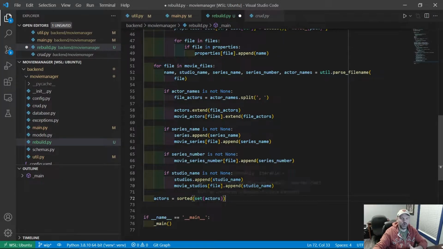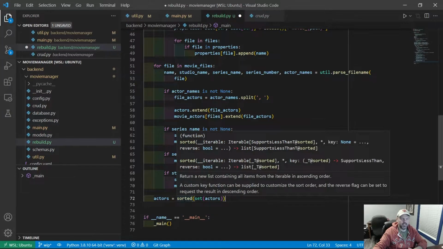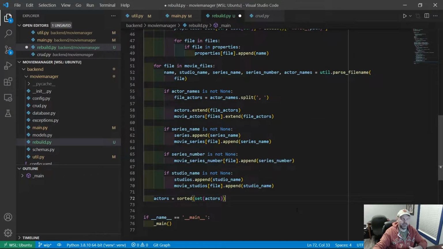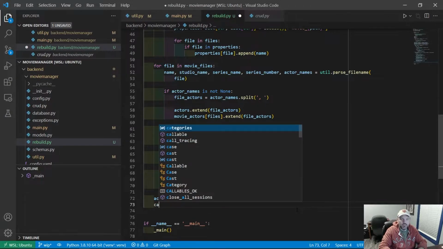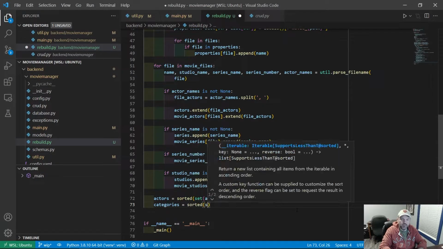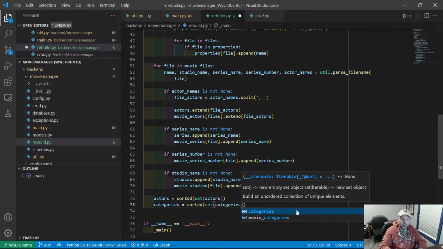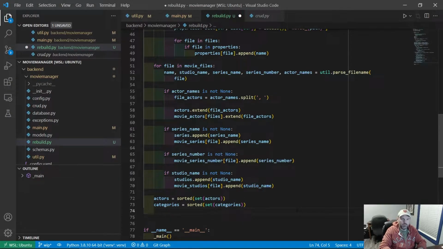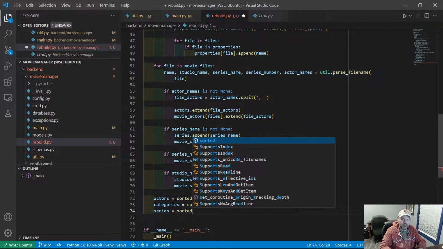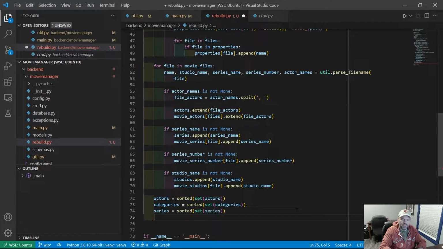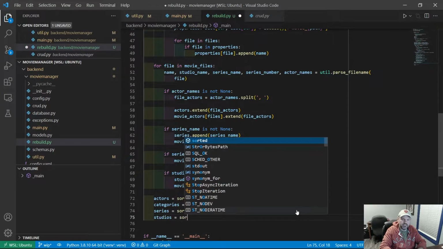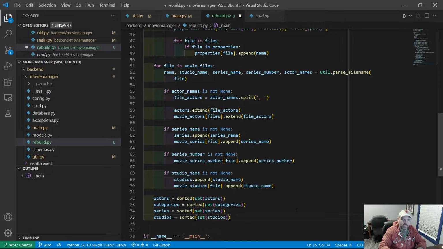So this will deduplicate our list. And sorting it will retrieve a sorted list of the actors. Doesn't really need to be sorted, but it's fine. So let's do it that way. And categories, sorted set categories. And then we want series, sorted set series. And finally, studios equals sorted set studios. All right, so now we have deduplicated, sorted list of all of our movie properties.